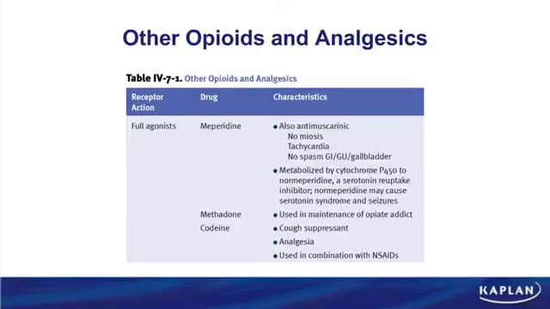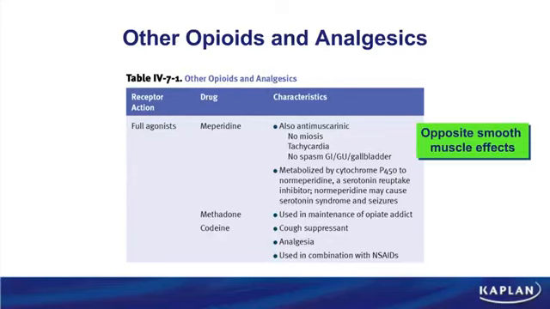Most of your opioids have minimal effects on cardiovascular function, but if they do, they tend to be more cardiodepressant. Meperidine is a cardiostimulant. Its antimuscarinic effect can lead to tachycardia. But blocking muscarinic receptors gives this drug different or opposite effects on smooth muscle. You don't get spasms of the GI tract, the urinary tract, or the gallbladder with meperidine. So you're not going to see the biliary colic with this drug like we did for other opioids.